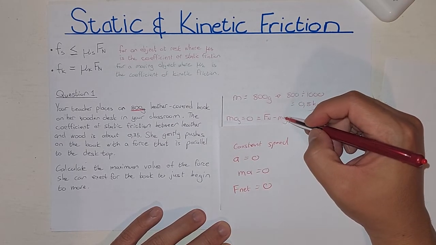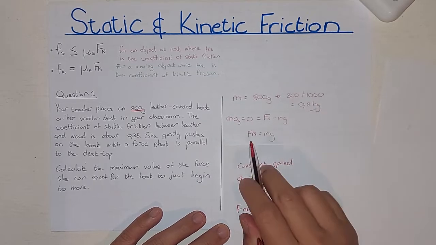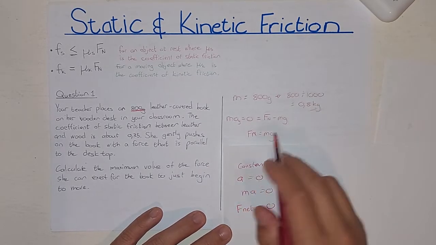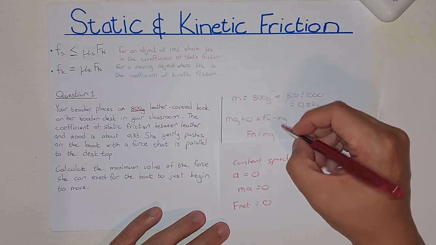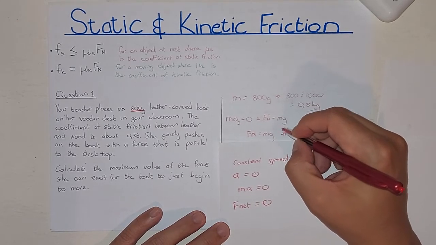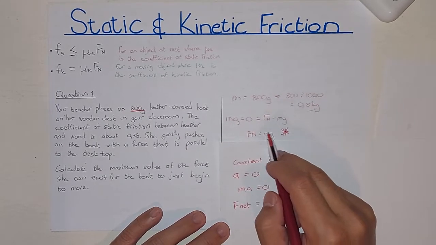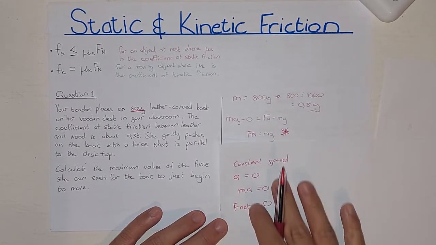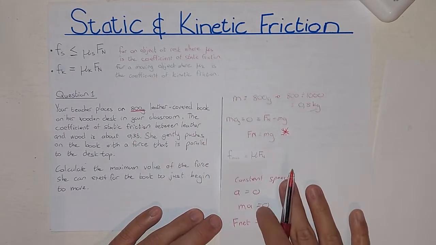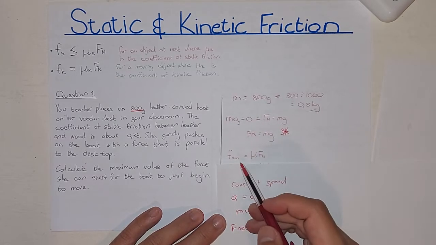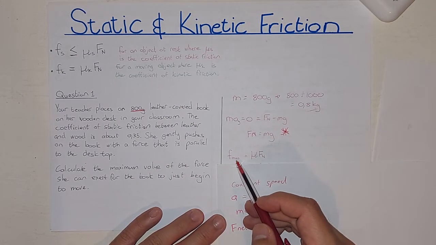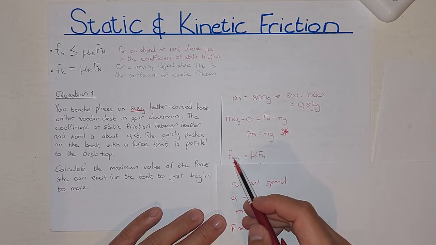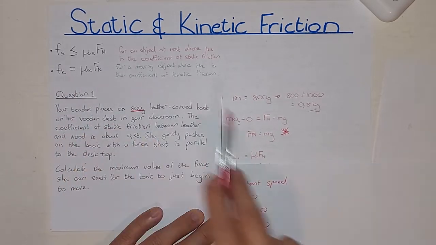Right, so all I'm going to do is take my mg over, then you have the value for Fn is equal to mg. Now this one over here, please, is important. Whenever I'm talking about Fn, you'll notice I go straight away to my mg, which is my mass times my gravity. Right, let's go back to this one over here. I am looking for my frictional force max, just before it's about to move.